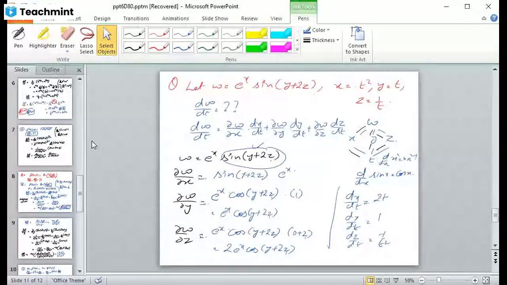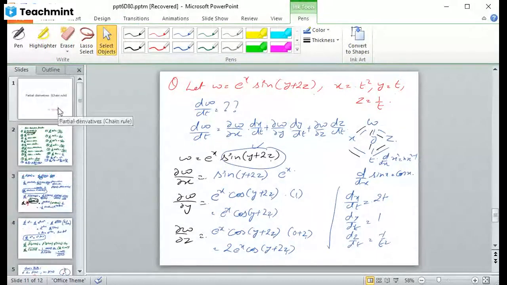Okay, so for the rest, we have one more rule, but firstly, I'm expecting that you should revise this one. So in our next video, we'll discuss case number three as well as the derivative of implicit function. Okay, till then, I'm expecting that you should revise this topic.